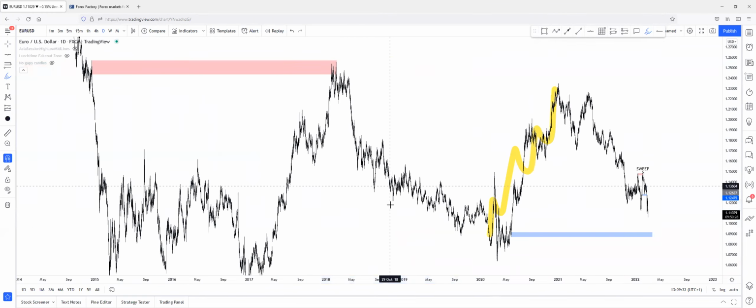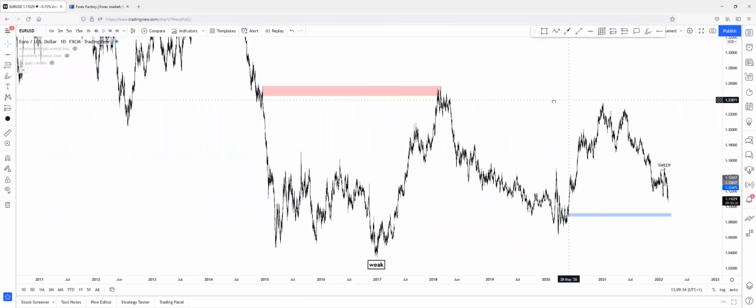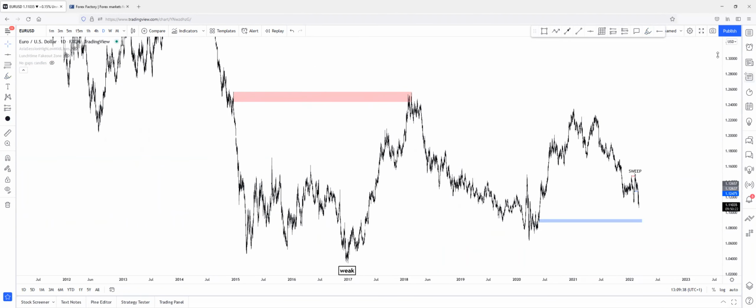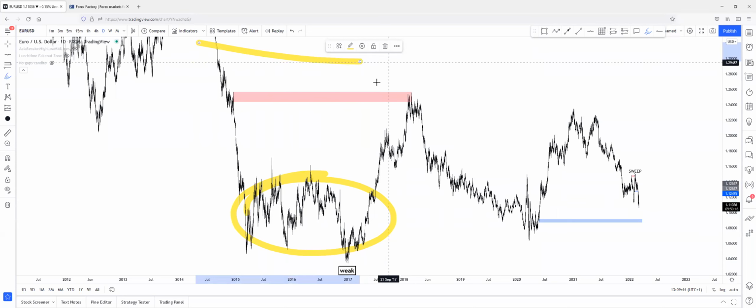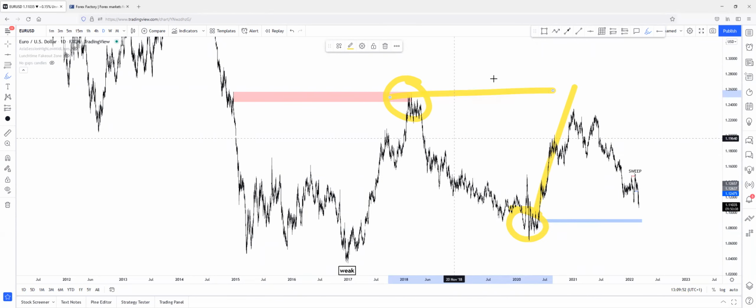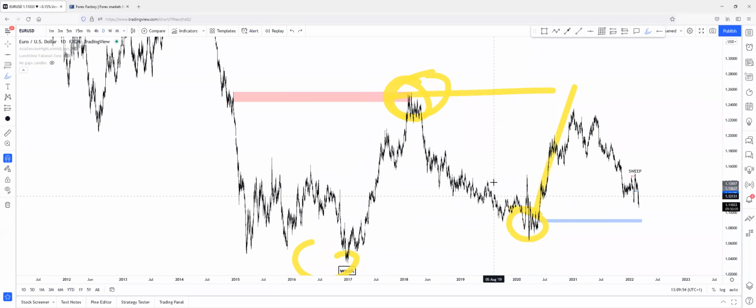So this means we have 3 structural weak points. The only strong point in this case will be this one up here, but all of the structural points will be weak below it. This is a weak low because it couldn't break above the last strong. This is a weak high because it couldn't break below the last weak. This is a weak low also because it couldn't break above the last weak. So all of the structural highs and lows will be weak in this case.